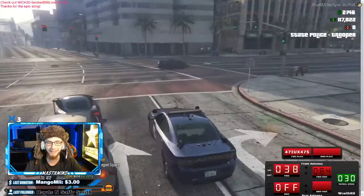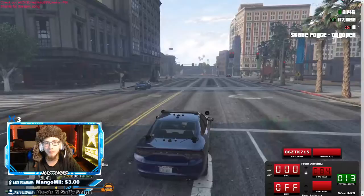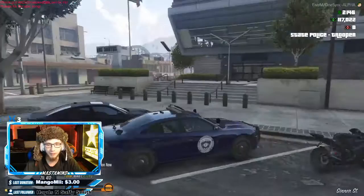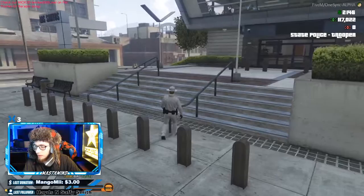My guns are broken right now, so I'm scared to pull someone over and then just whip a gun out because I don't have a gun. I can get, like, a machete or something. Whip a machete out. Oh, okay, Kiwi. I was wrong.